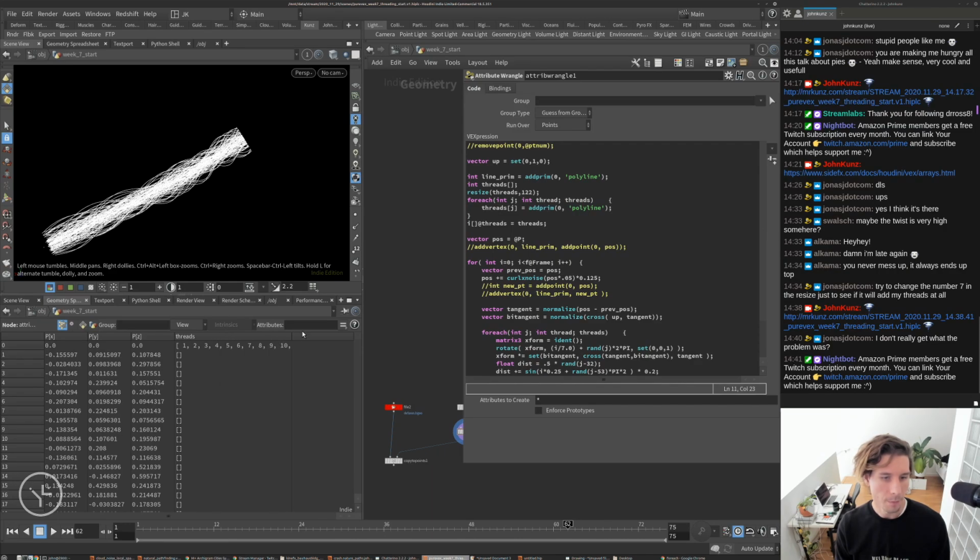So for each entry in your array, the for each function will loop. Then this thread will inherit the current value of the array. So by default, all of these were getting initialized to 0 because I had just resized it.